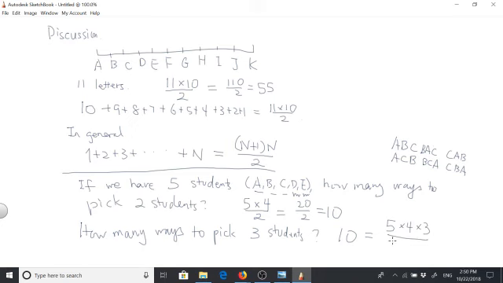And why 6? Well, because now what happens is when you list the 3 people, you have 3 ways to list the first person, A, B, or C. So for the first guy to list, you have 3 ways. And then for second guy to list, you have 1 less. And third guy to list, you have 1 less. So the way to list 3 people is 3 times 2 times 1. And all these give you the same combination of the 3 students. So the repetition is 6 times. And if you do this calculation, you also get 10. All right, I finished this video lesson.